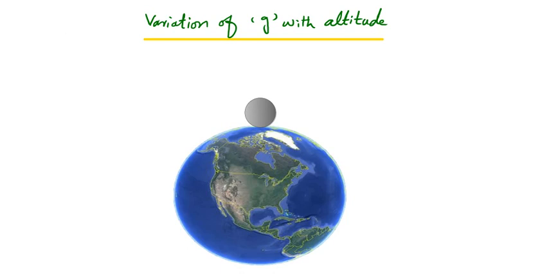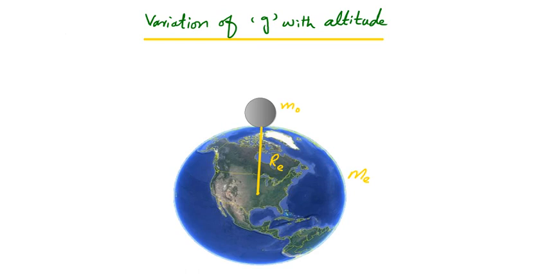In the previous tutorial we have learned that, for example, if we have the center of mass of the earth and we place an object which has, let's say, mass MO, mass of the object, and we consider that mass of the earth is ME. So from the center of the earth to the body, we have this distance which is the radius of the earth. In this case we will represent it with RE.